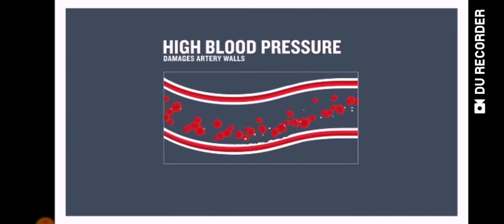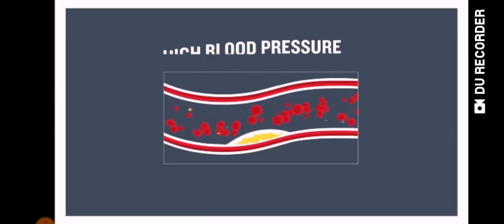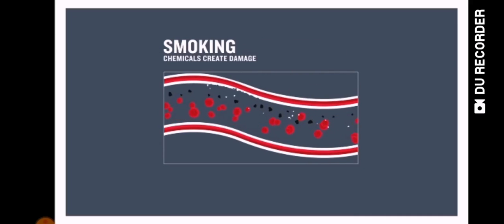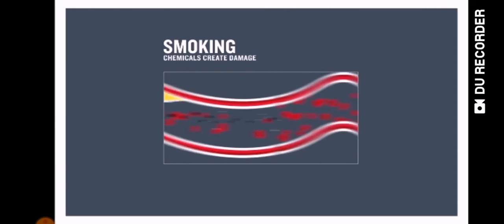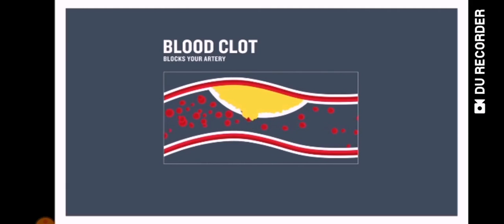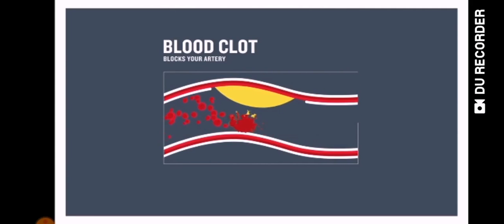Let's talk about heart rate. Heart rate means the number of heartbeats in 1 minute. Normally the heart beats about 70 times a minute, but this can change according to the needs of the body. Like when we do exercise, our heart rate increases, and at rest, our heart rate decreases.